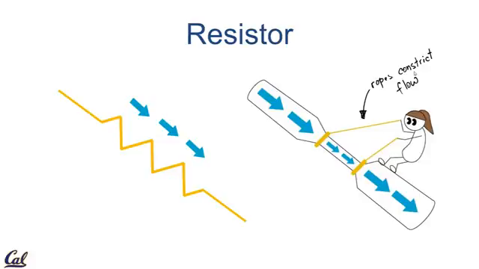Wait, so that must be like our resistor. Exactly. What our resistor does is it constricts the flow of electrons through the circuit. Okay. So that seems a little weird maybe. Maybe why would we use something that makes things inefficient? But we'll get back to that in the next video when we talk all about resistors.